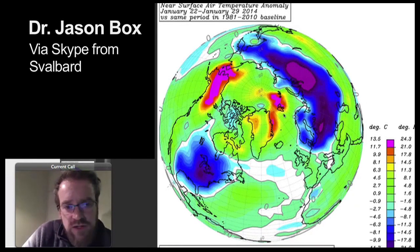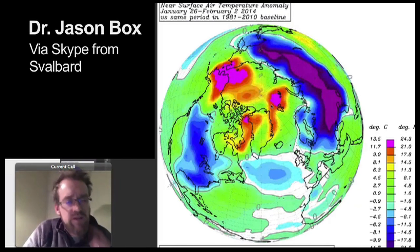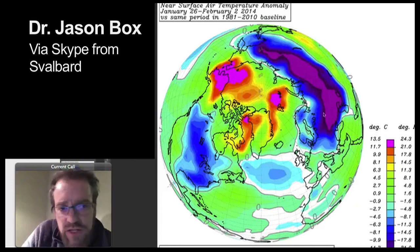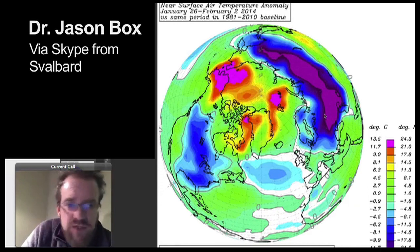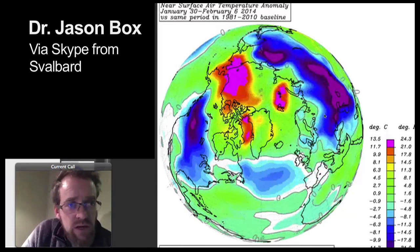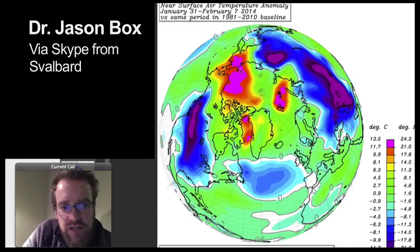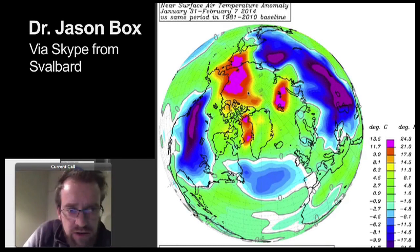When we look across the globe to Asia, Siberia is also cold. And you'll notice that across the Arctic, temperatures are abnormally warm. This is the warm Arctic cold continents pattern that's been recognized earlier. The U.S. is still cold — this is now the last week of January 2014. Look how cold it is across Asia and Siberia, at least 20 Fahrenheit below average. Meanwhile, the Arctic is 20 Fahrenheit above average. And going into February, we started to see reports of Arctic sea ice trending down at record low values.